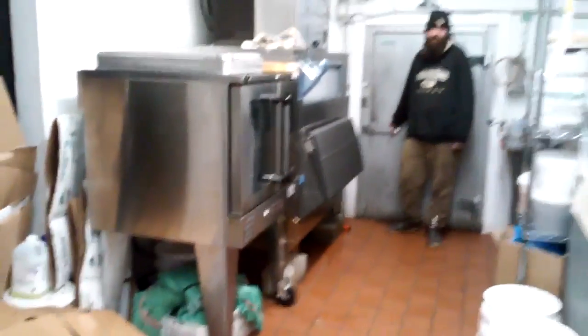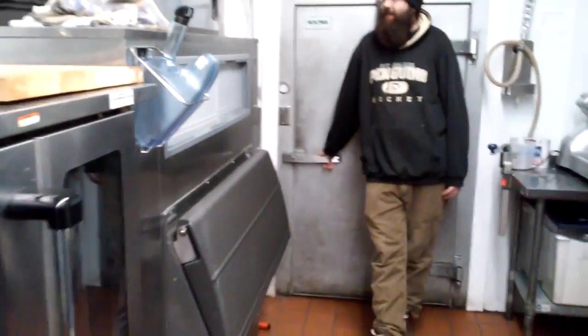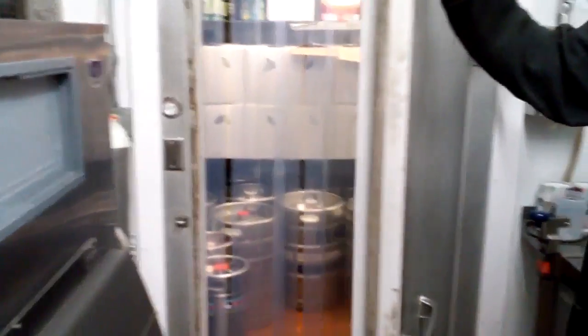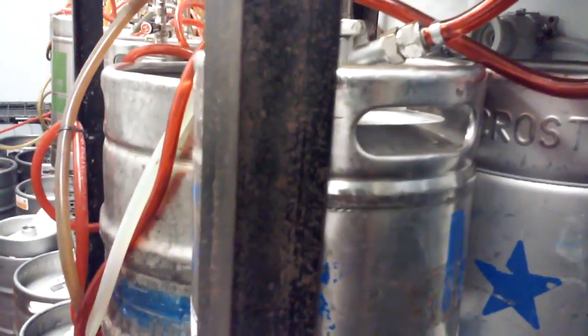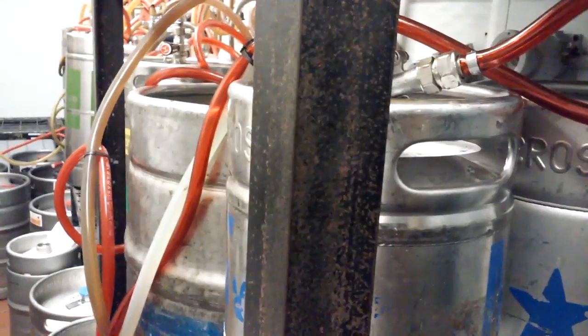Now we're at the back of the kitchen, and you're standing by some kind of door that looks like it's going to be cold out there. Oh yeah, it's our walk-in cooler. That's where we keep our kegs of beer. Whoa, it is cold. It's our keg room. And what is this pressure stuff here? It's not propane, it's carbon dioxide.